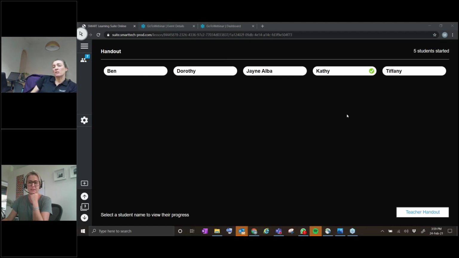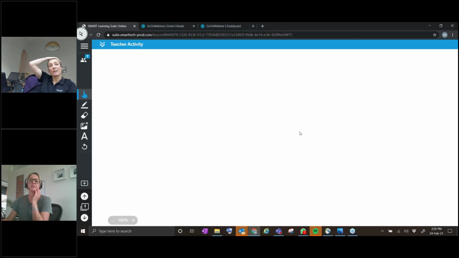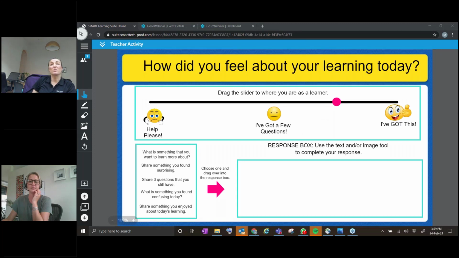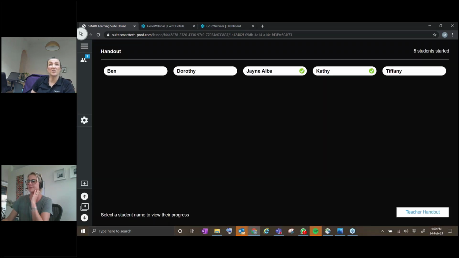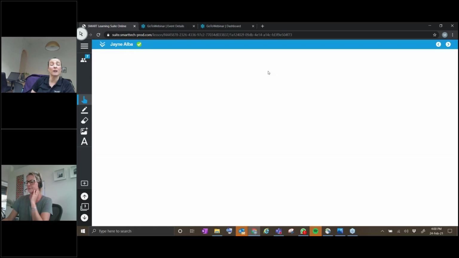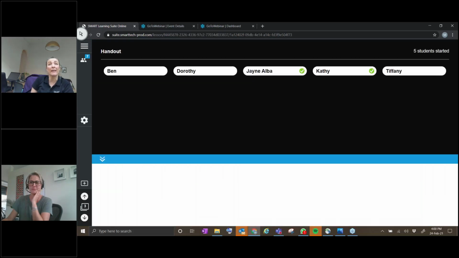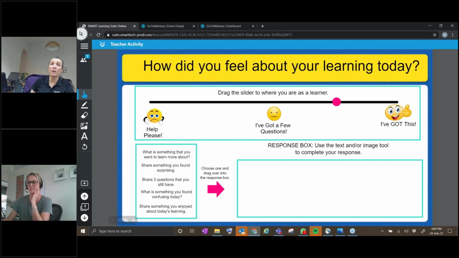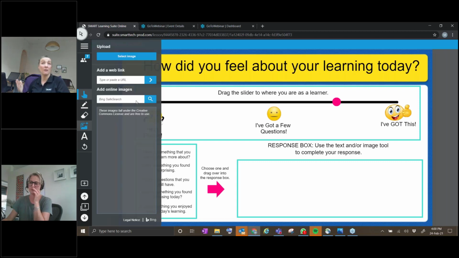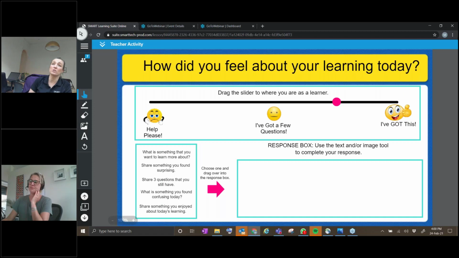Yeah, I often do this, and you don't have to do it as a handout either. We do it as a shout it out. If I'm just doing a really quick one and I don't have time to do a full elaboration, or I'm working with younger students who don't quite have the capability of verbalizing their thought process, I'll just do a really quick shout it out and get them to send up emojis to see how they felt about counting today. They can send up a happy face or a thumbs up, or a sad face because they really don't know it. So they can be as in-depth as you want, or as quick and as short as you like.